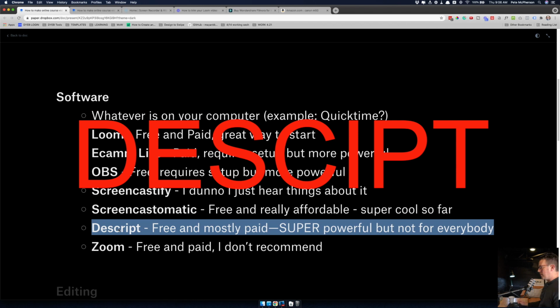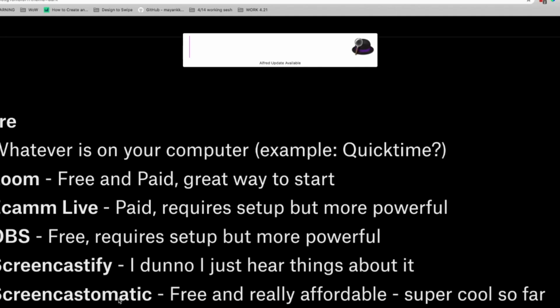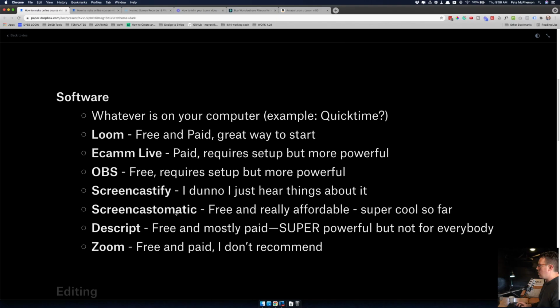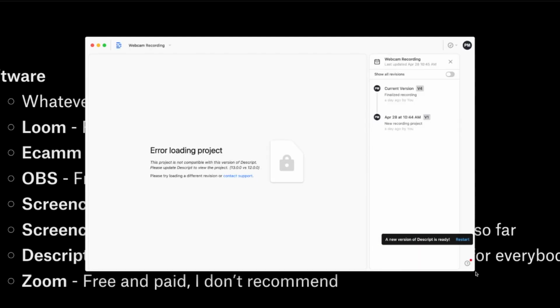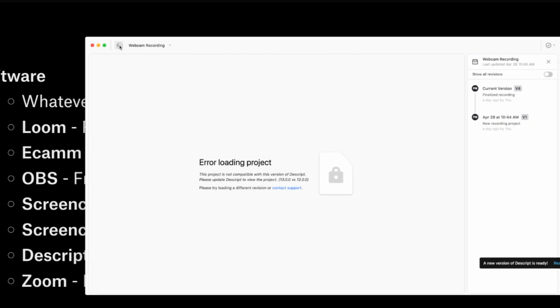Also, Descript. I did want to highlight this because I've been using Descript for over a year now for podcasting. This is a podcast audio editor with lots of transcript features. That's kind of the hook of Descript, is that you can edit audio via editing text, as in you're going to edit this text much like you would blog posts, but you're also editing the audio. And they have video now.